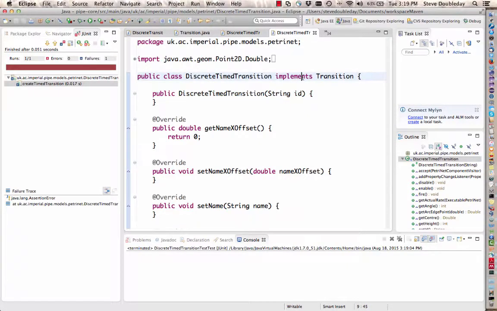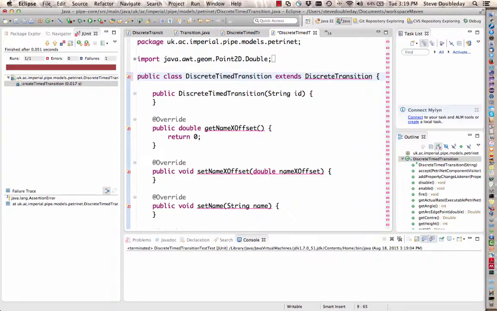And I think a first error here is that we're implementing transition, but what we probably really want to do is something like extends discrete transition. Something like that, I would think.